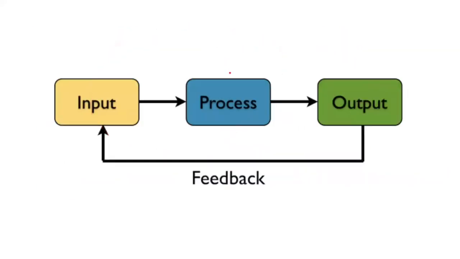A simpler way of putting those terms is through this image. We feed the computer some inputs, which would be our data. It runs it through a process and then gives us an output or a prediction of an output. This is like a feedback loop that runs continuously. As we put in new data, it will give us new outputs. Mainly for today, the different methods and techniques that we're going to be focusing on will have to do with the process. Machine learning focuses on the process and how to make that more efficient, where the computer teaches itself how to improve and makes the outputs more accurate when we're doing predictions.